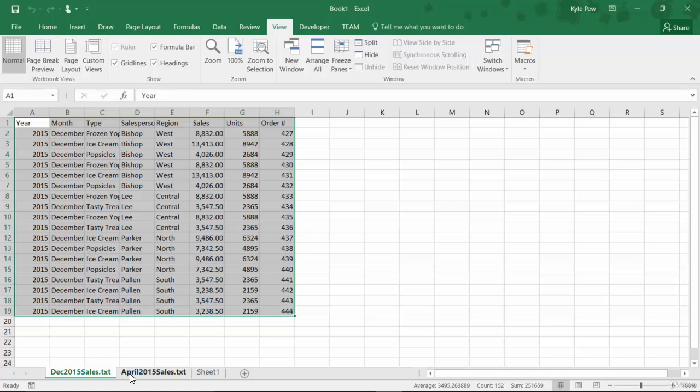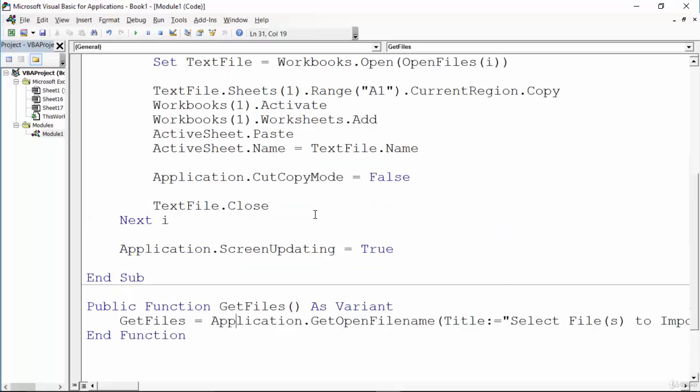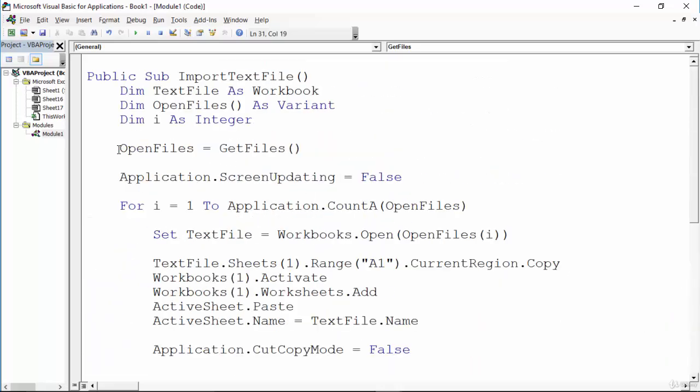Automation, but reusability. You never want to rewrite a bunch of code that you've already written before. So create the function, use that again and again. That's simple. Try this out. Get into your Visual Basic window, Alt F11, create the function, and it's going to do the one thing, do it really well, and then you'll just make a call to it. Here, open files is now equal to this function called get files. So try that out. Make your code as reusable as possible.